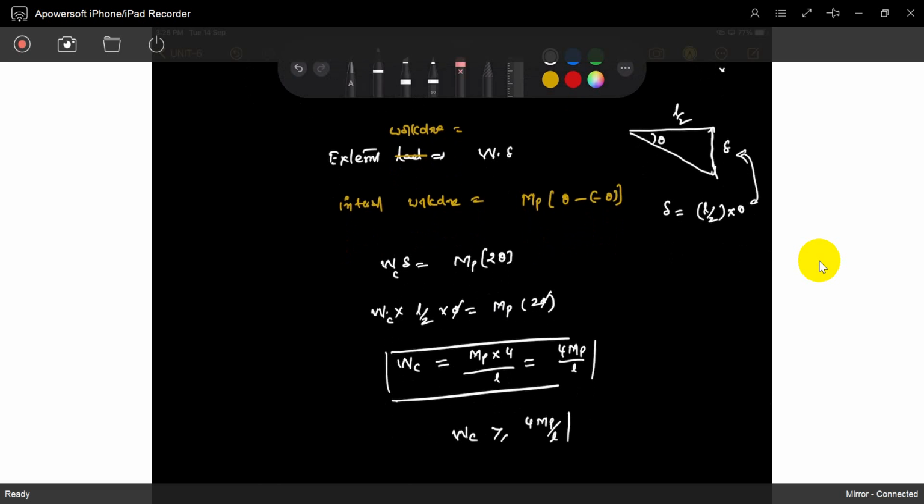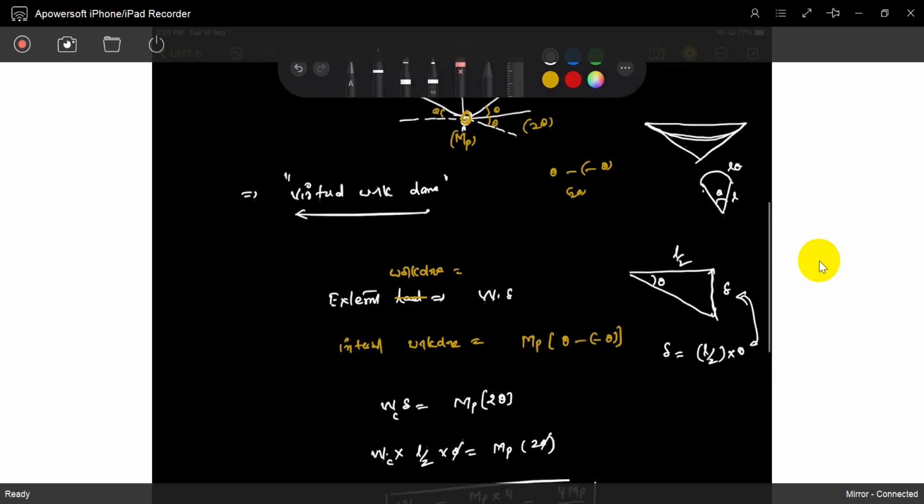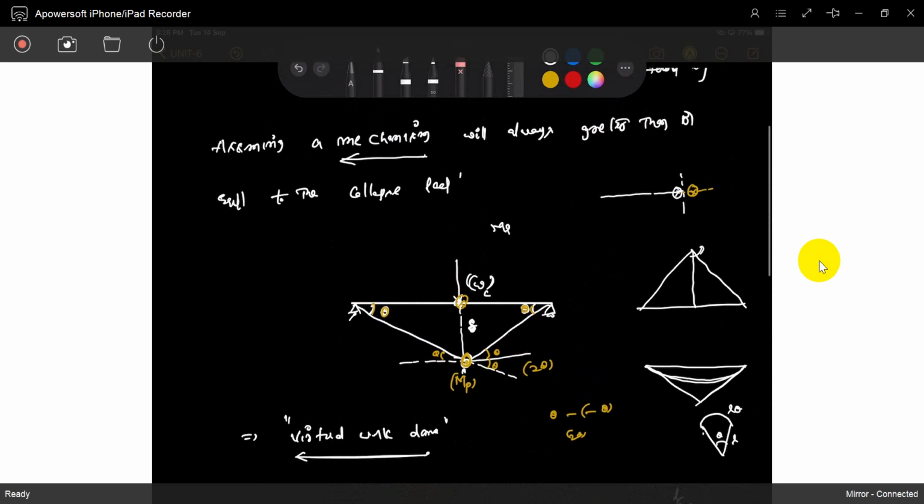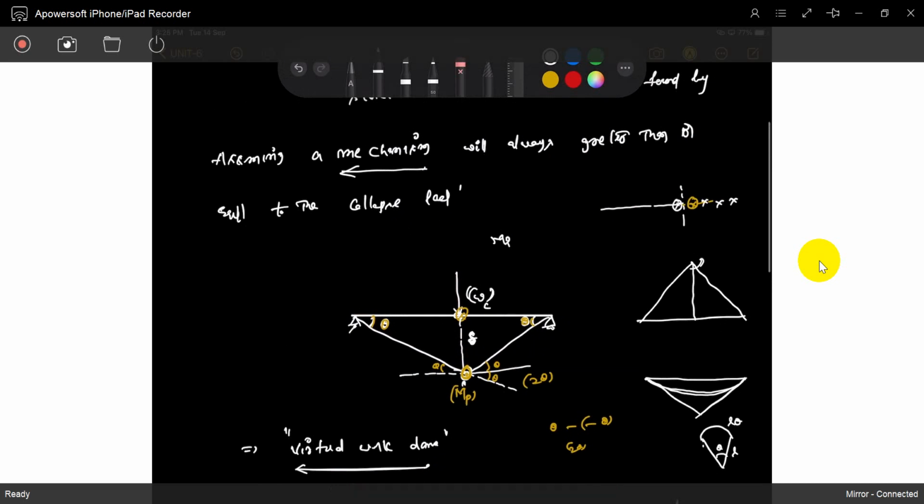Sir, why is it greater than? I said just after the formation of the mechanism, later the load will go on increasing. It is just after the formation of the plastic hinge. Later it will go on increasing. If you take a next situation, it's higher. There are no next situations. Just taken like this. Okay.